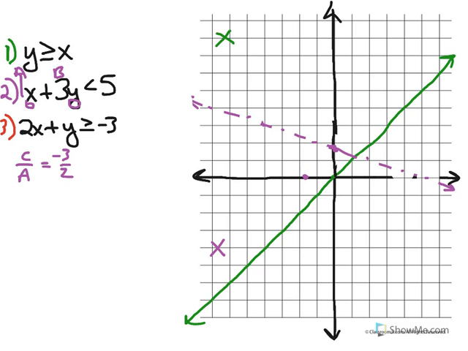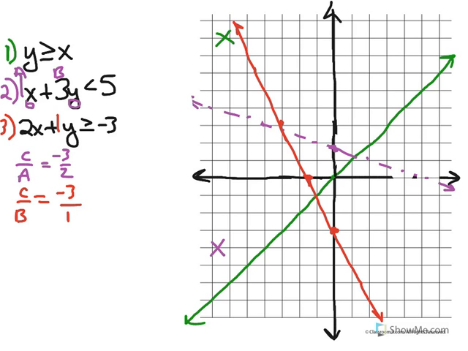Why I'm working in purple, I'm playing with the red line. There we go. For our y-intercept, C over B, which is -3 over 1. So our y-intercept is -3. Again, this will be a solid line, so let's draw that now. So there's a pretty good approximation of that line.